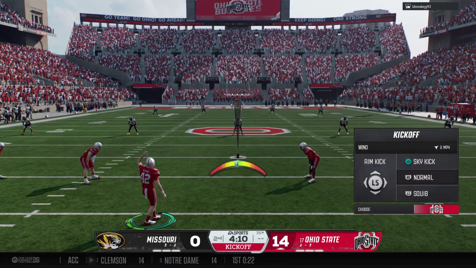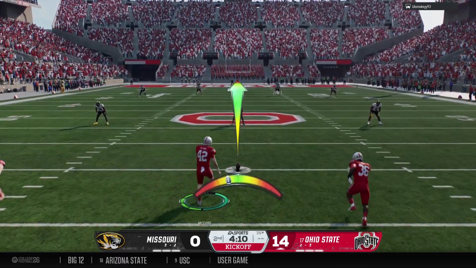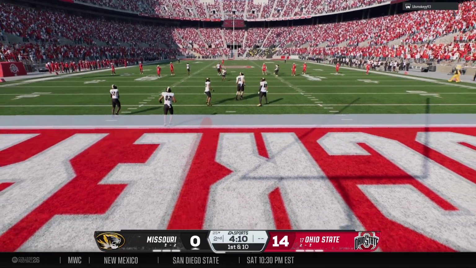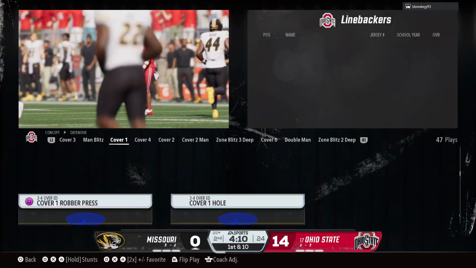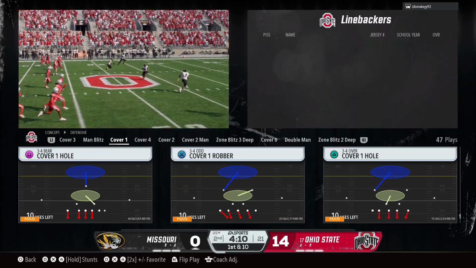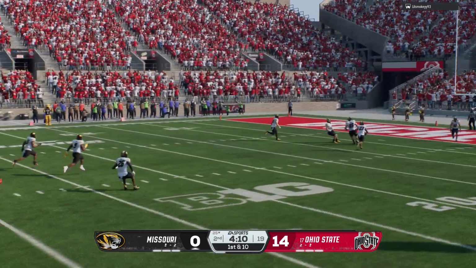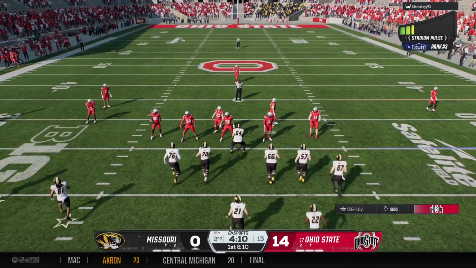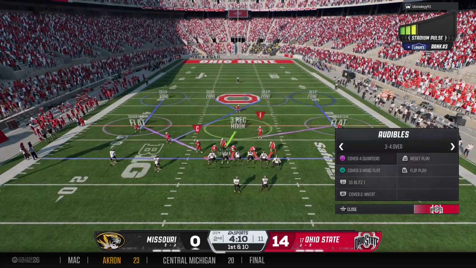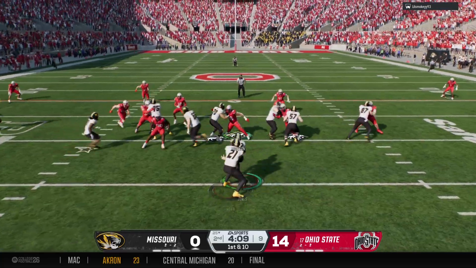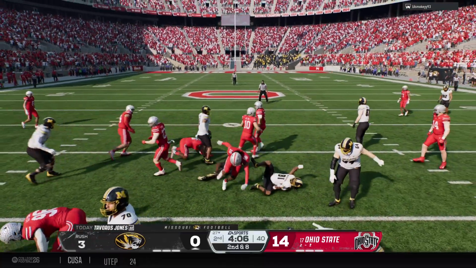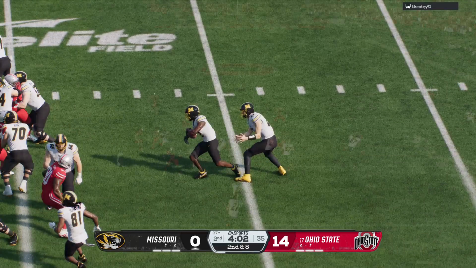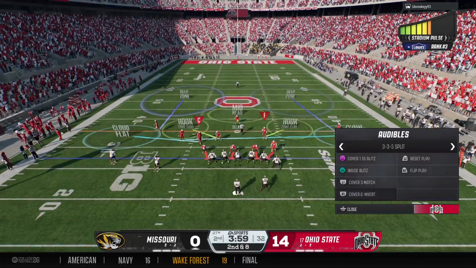Kickoff unit on the field, and this defense will be called on to protect this lead. The ball bounces through the end zone, and it will be a touchback. Mizzou has it back, and the offense coming out on the field. This is when the pressure can ramp up a little bit on an offense, David, when they start feeling the heat to answer a score. And I think being down 14, you can kind of feel that way. But if you put a good drive together, this is a 7-point game, so no need to panic.